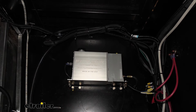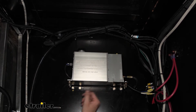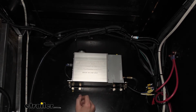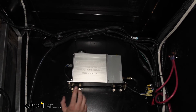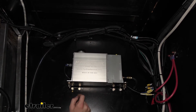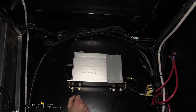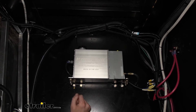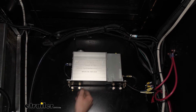Both of these brackets are short brackets. They're actually typically used for mounting up a 7-way connector or a 4-way connector at the back of your vehicle. But they're fairly thick, and they're almost a perfect size for this job. We are using 2 of them, because you only get 1 of these in the kits. But you could source your own metal. If you've got some scrap metal laying around, you could source that as well. This is just what we chose to use because we've got these available here.